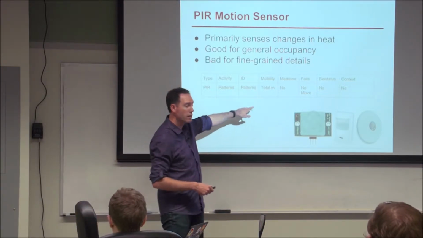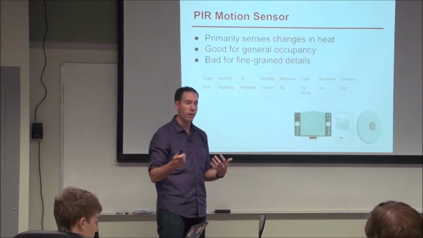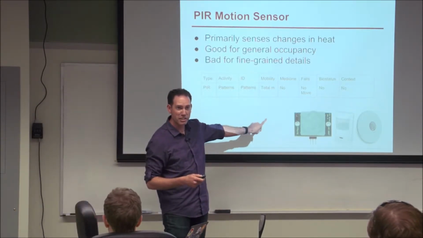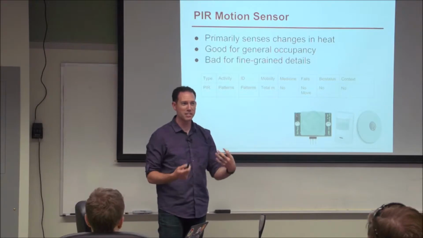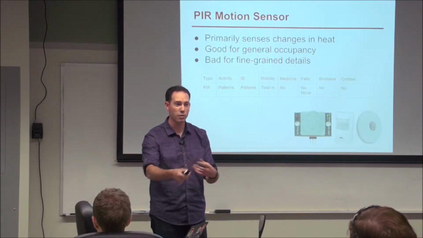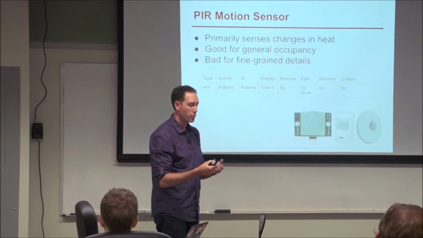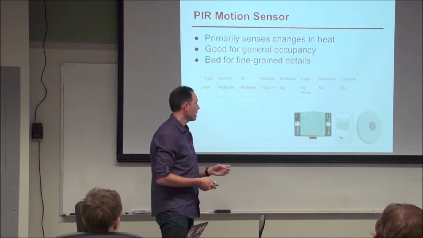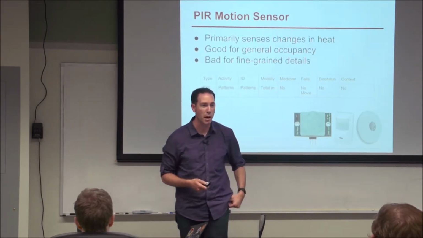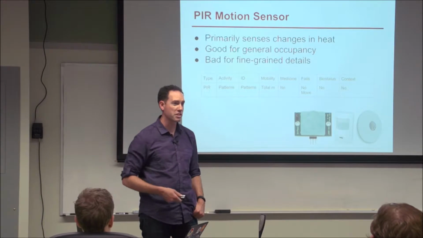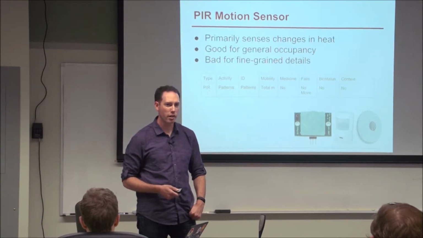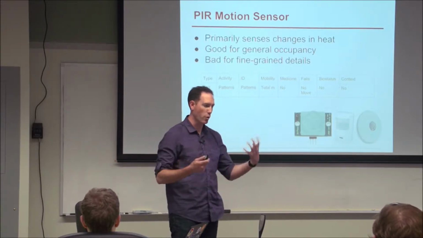Things like mobility, how much they move around the home, where they are. Can we use this to do medicine detection? I just say no, because it's so low fidelity, I can't tell if you're taking the medicine. I can't tell if you're putting it in your mouth. I can't tell if you're interacting with devices or with the pills in the pill system. We can say if there's an absence of movement at a place that's not supposed to happen. You go to the middle of the hallway and you stay there for 3 hours, it's probably an issue. A caregiver should be notified, but it's not the same as knowing, did you fall?